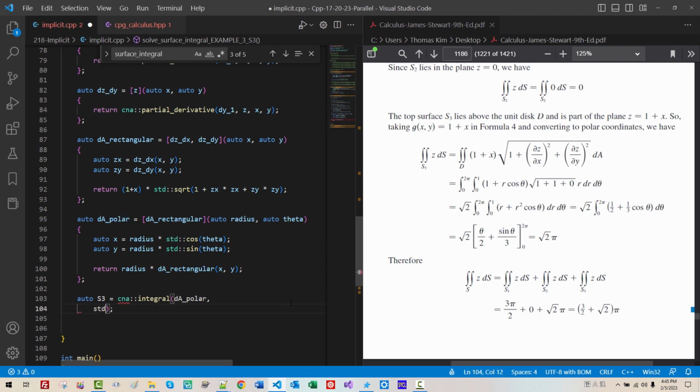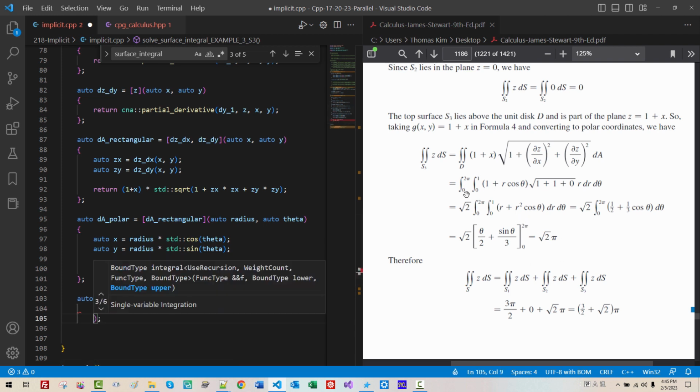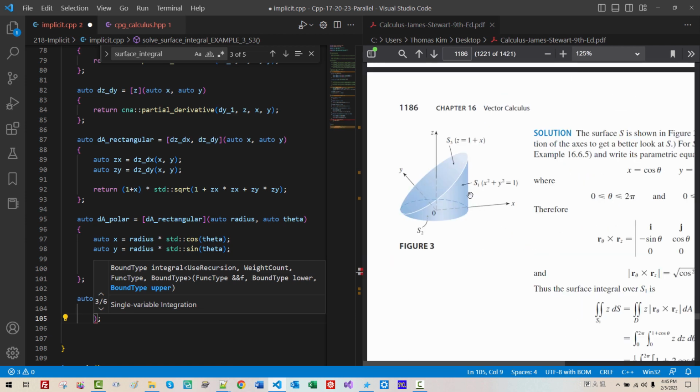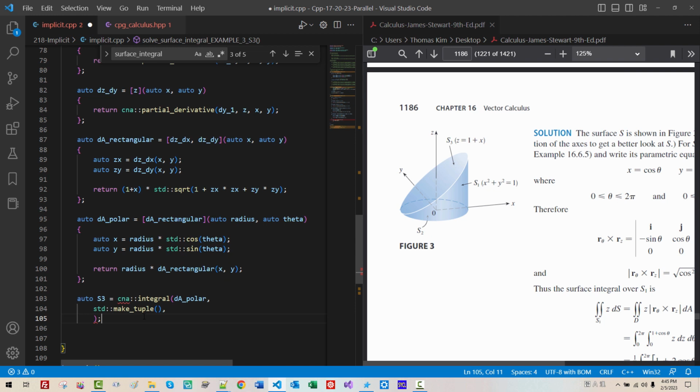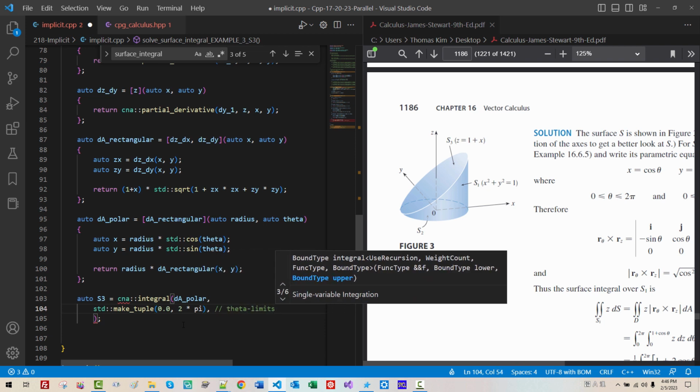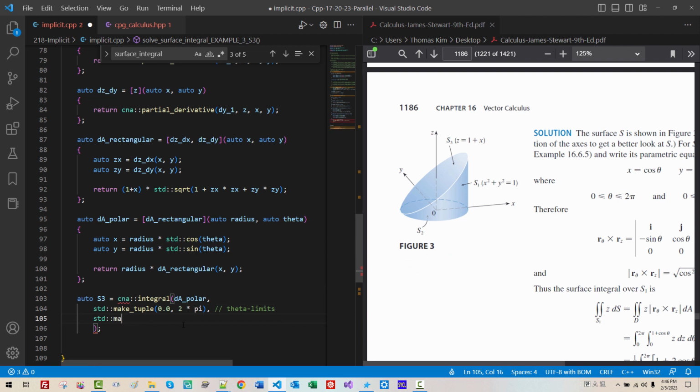Then std make tuple. In our case, theta runs from 0 to 2 pi because here theta, the angle from the x-axis, makes one full circle. So from 0.0 to 2 times pi. This is theta limits. Now std make tuple.